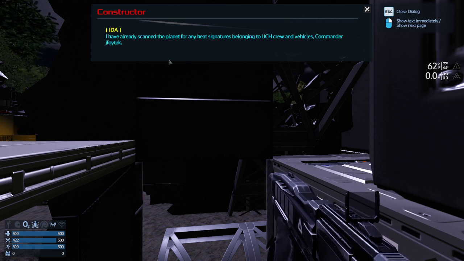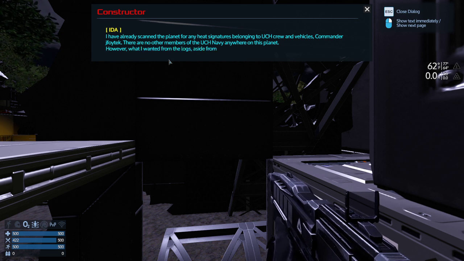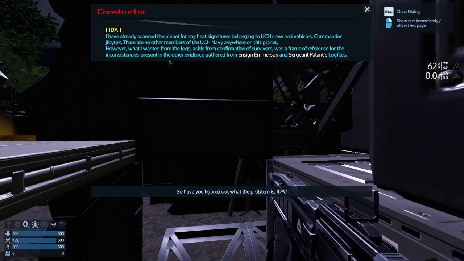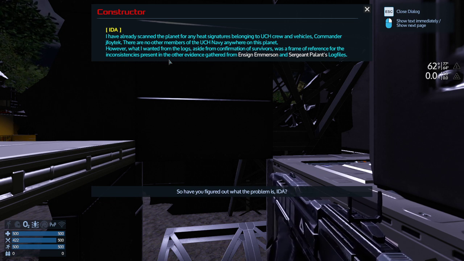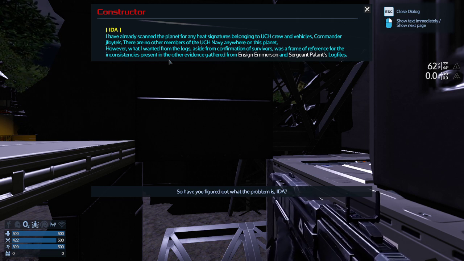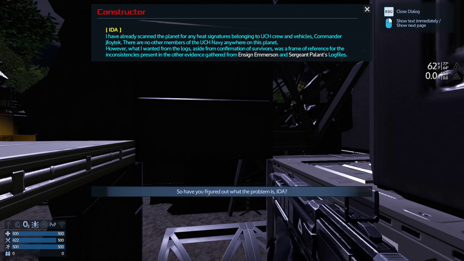I've already scanned the planet for any heat signatures belonging to UCH crew and vehicles, Commander. There are no other members of the UCH Navy anywhere on this planet. However, what I wanted from the log, aside from the confirmation of survivors, was a frame of reference for the inconsistencies present in the other evidence gathered from Ensign Emerson and Sergeant Pallant's log file. So have you figured out what the problem is, Ida?